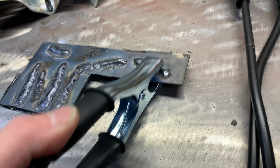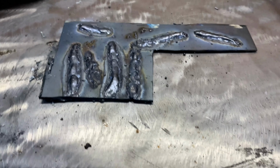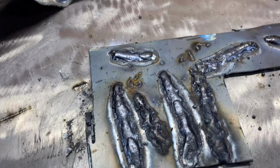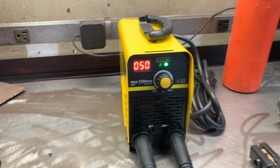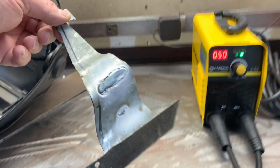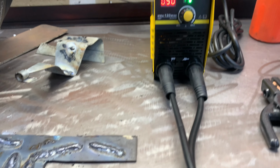Take this off. Usually I just put it on the table right here, but for some reason I was having trouble. Yeah, this little sucker's doing pretty good. I cranked it all the way up and it'll put a hole right through it. So 50 seems to be pretty good with this size metal right here.